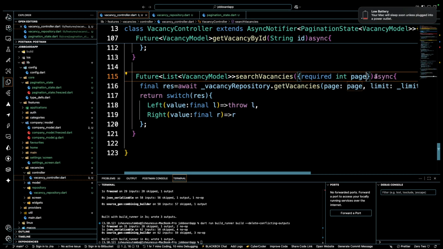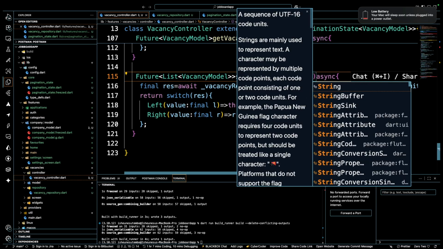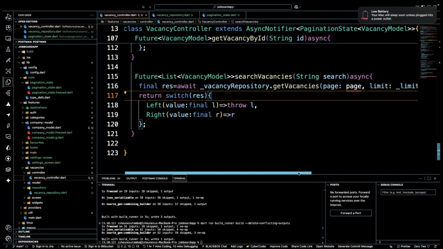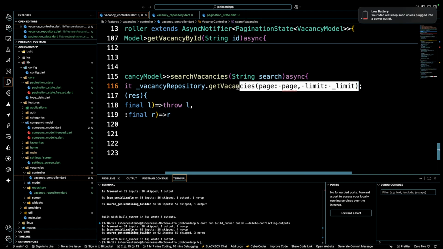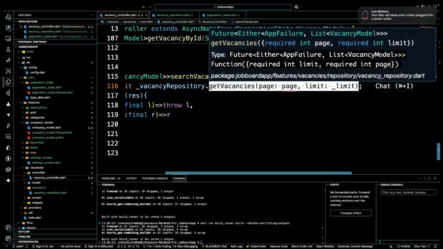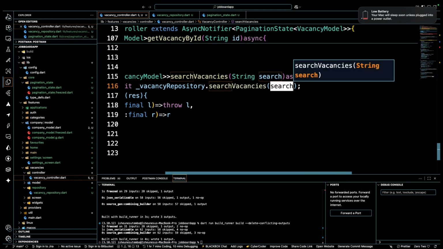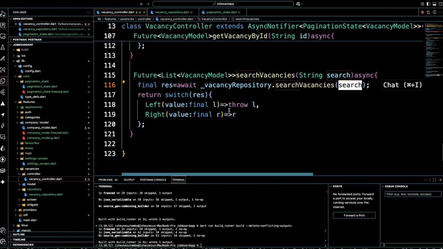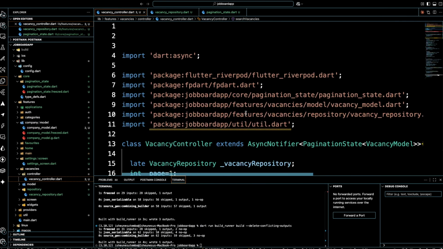Set a string to search, and then in search vacancies, paste in the search right there. Now we've taken care of the vacancy controller.